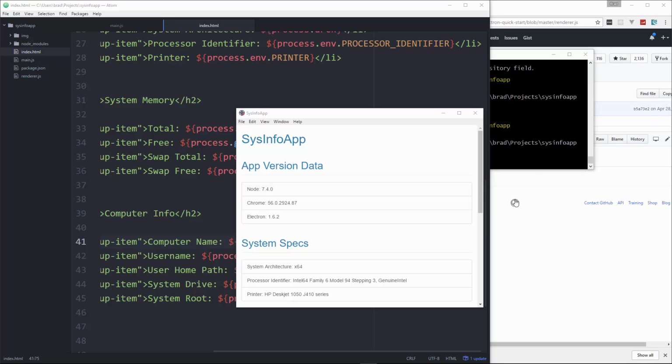Alright, I know it's not that much, guys, but I just wanted to do an intro video here just to show you what Electron is and a little bit of how it works. Alright, so I promise I'm going to do some more research and we're going to build something really cool.